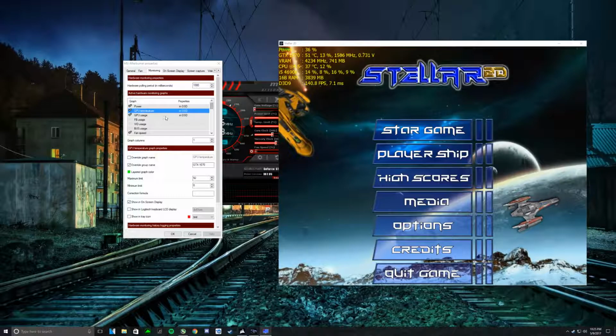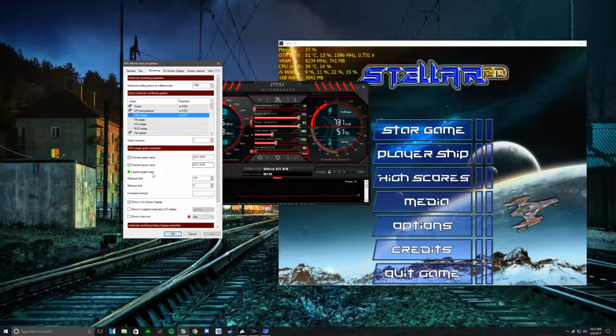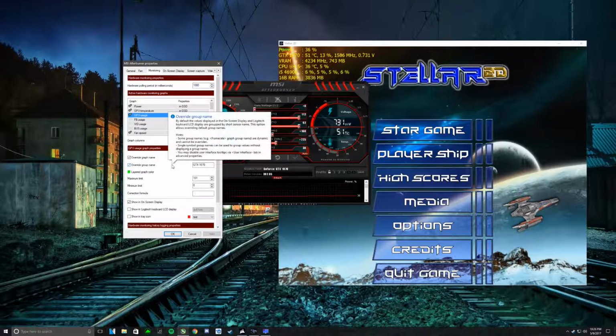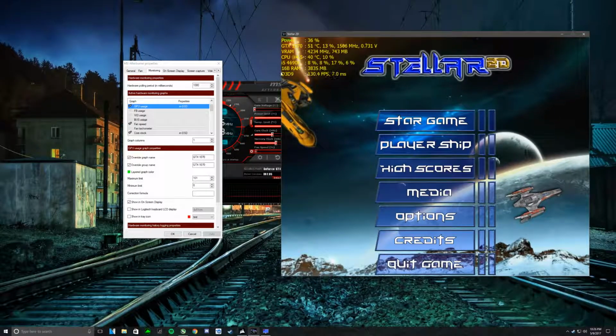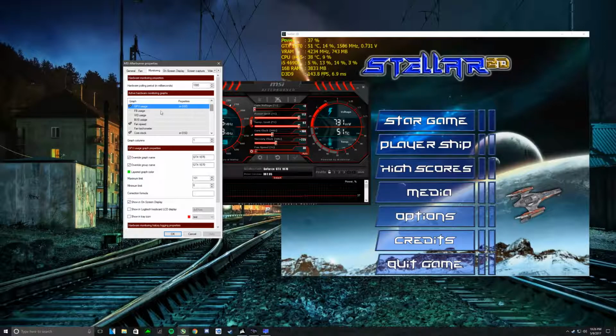Minimize that. Okay, so now you also want to show your GPU usage, but you want to show it with your 1070 stuff. So you want to add that 1070 override graph name and group name. You want it to be in this line of text. Now yours may be in a different order than mine. I believe you can change that, but I'm not quite sure. I'm not going to mess with it myself, but you can if you want to change the order. I like to keep the CPU together and the GPU stuff together. That's just my opinion, the way I like to do it.